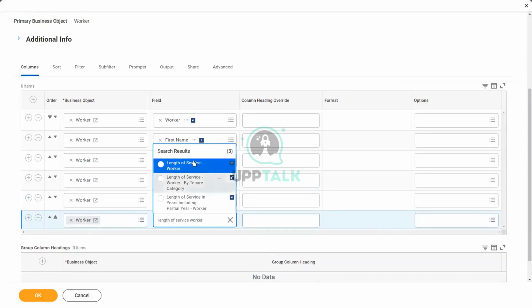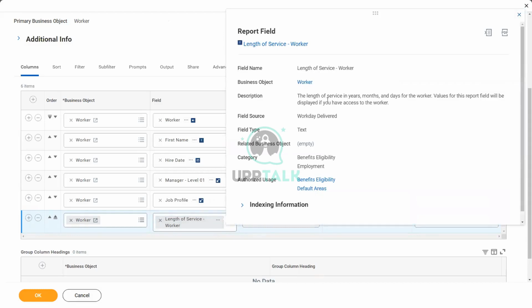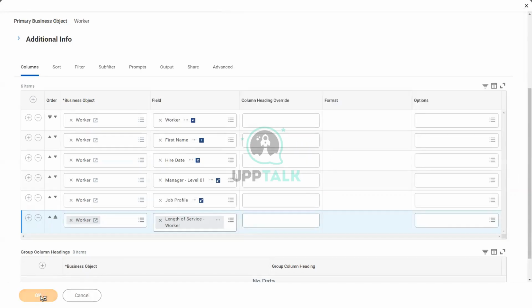Length of service worker. It's a Workday delivered field. The length of the service in years, months, and days for the worker. Values for this report field will be displayed if you have access to the worker. Of course. So if you have access to the worker, you will get the values, but it is in years, months, and days.